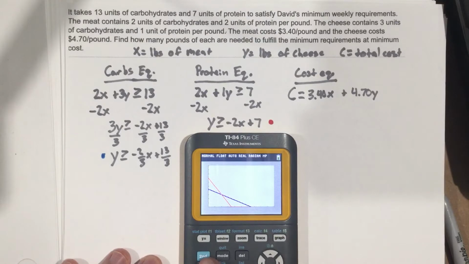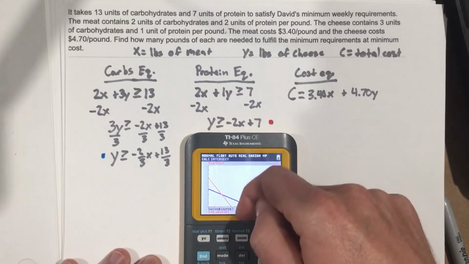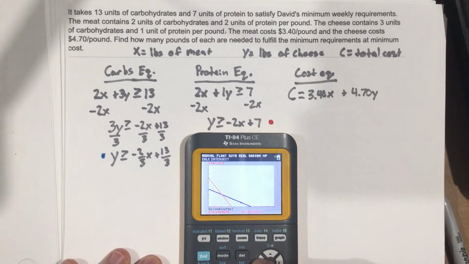So let's find where they intersect by saying second calc, and let's go to intersection. And we can click the first curve. Then we got to pull the second curve back. Now notice the x value says 5 and the y value is -3, so it's actually down there. So I just need to get back to where my x value is in the 3 range. Oh, there's that cursor. So you just always got to look, where's the x value at? Just get on the other side of that intersection point. Have a guess. It says our intersection point is 2, 3.